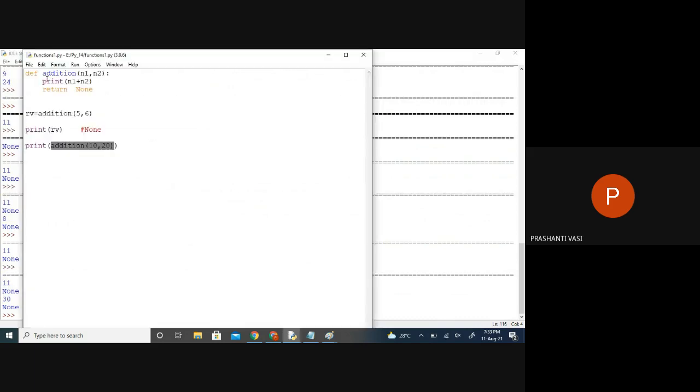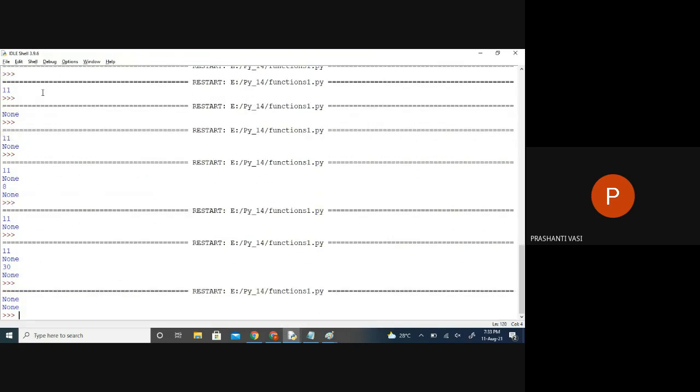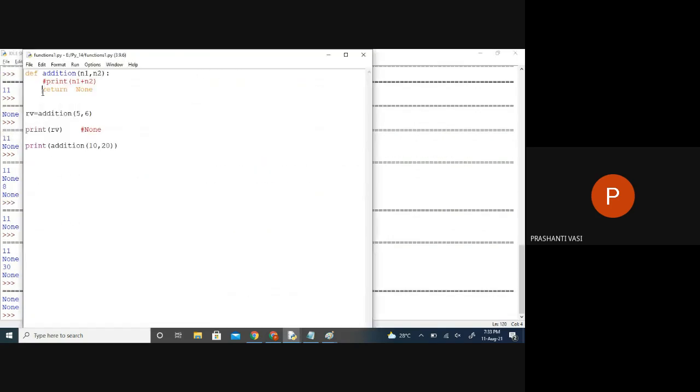Now, if I don't print anything here and don't write any return statement here, let me write it: None. So there is nothing coming back. If I write a print statement but I don't write a return statement, then also the same concept.